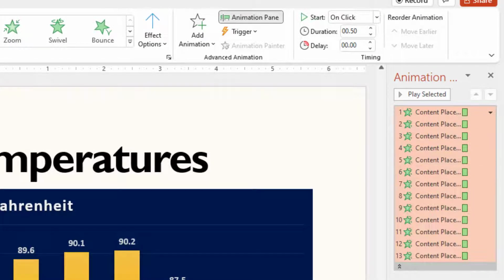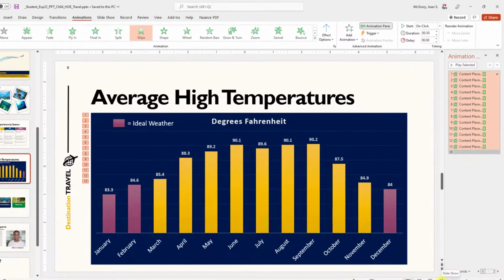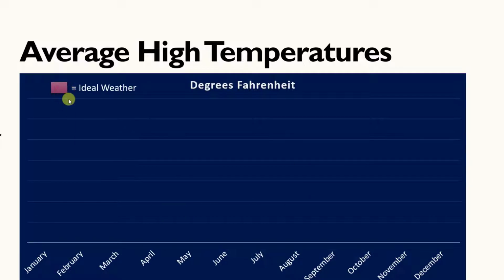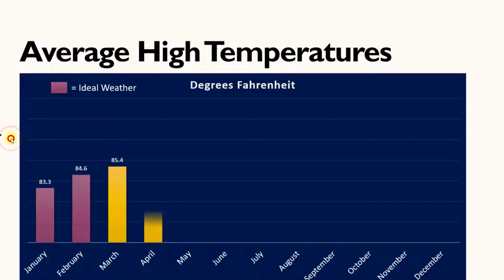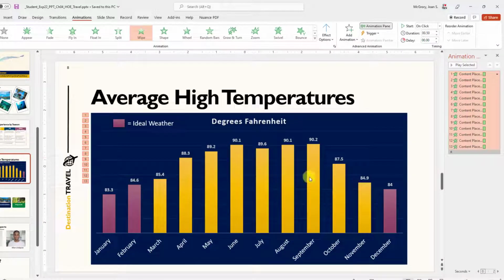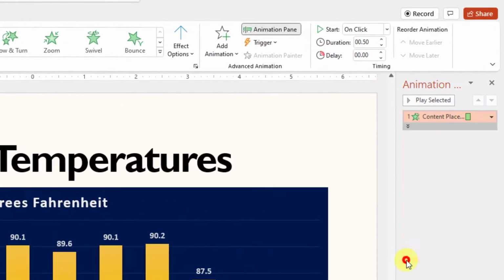If I expand that, what you can see is that there's going to be a bunch of mouse clicks required here. And if I were to preview it, which of course I am, can you imagine you're giving a presentation and you're like, click, and first of all, why was that even there? I don't understand that. And then you would have to click and click and click. I don't think this is the intended effect. So escape, and I'm going to just collapse this again, because I don't need to adjust them individually.